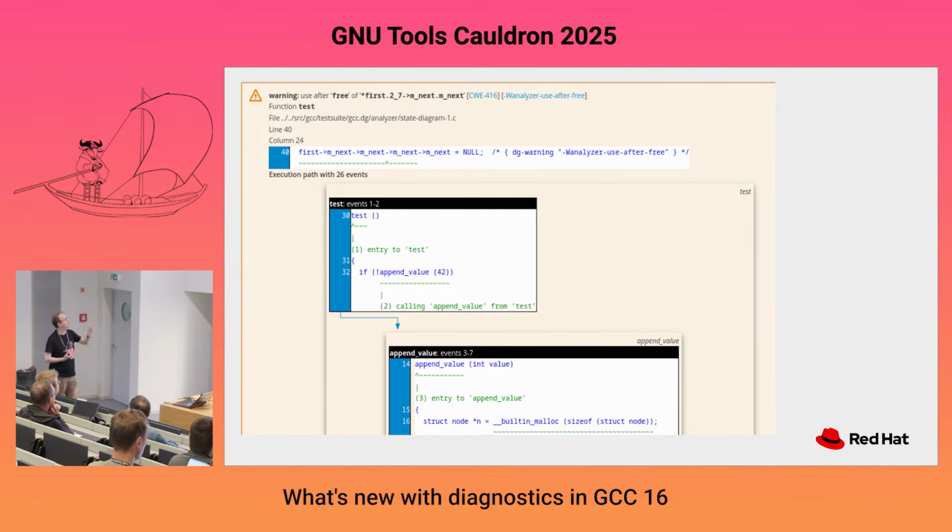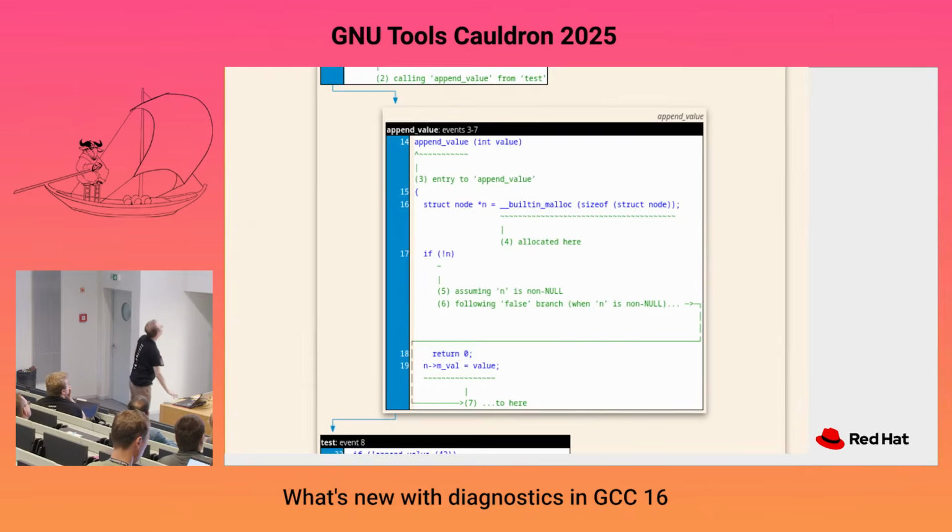What I've tried to do is to visually represent the stack of call frames as a 3D stack. At the bottom, there's that frame which says test in the top right-hand corner. That is the stack frame for test, and we have some events going on there. Then we have a call into append value, and you'll see the frame for append value is literally pushed on top of the frame for test with drop shadows. Eventually it returns from append value back into test. The interprocedural control flow is being visualized with SVG arrows.